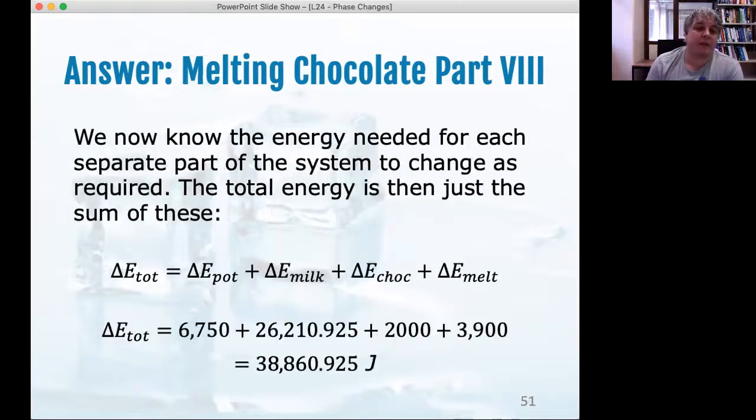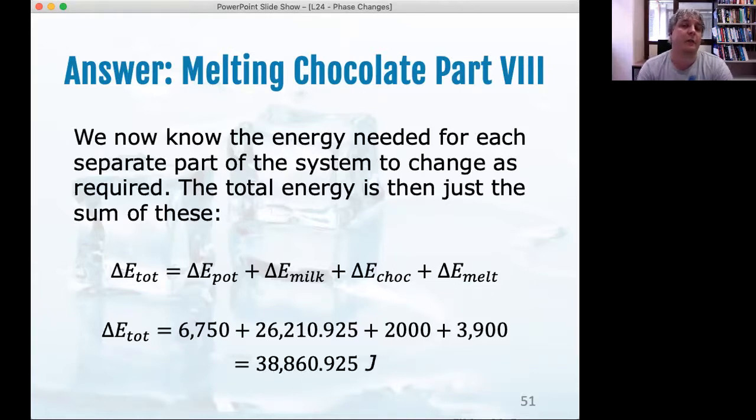So now we've got the energy for each step of our process, which remember weren't chronological steps, it wasn't one after the other, they were all happening at once. Well, the chocolate was warming and then melting, but they each just took some energy, and we can just add them all together because we didn't really care about where the energy was flowing when, we just cared about that total amount of energy to get us to that final point.